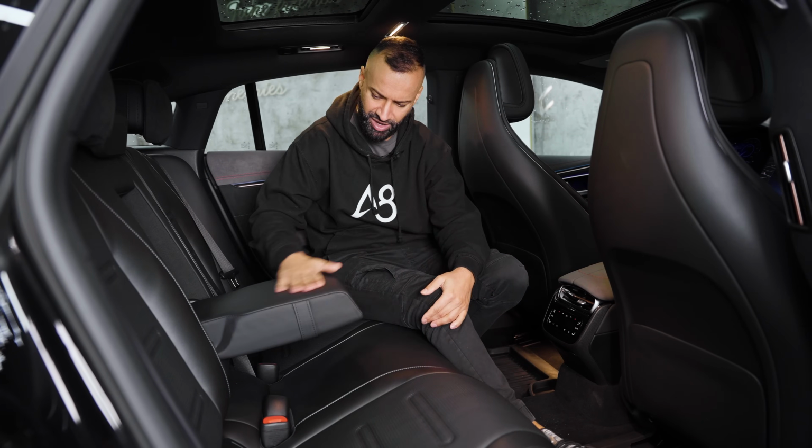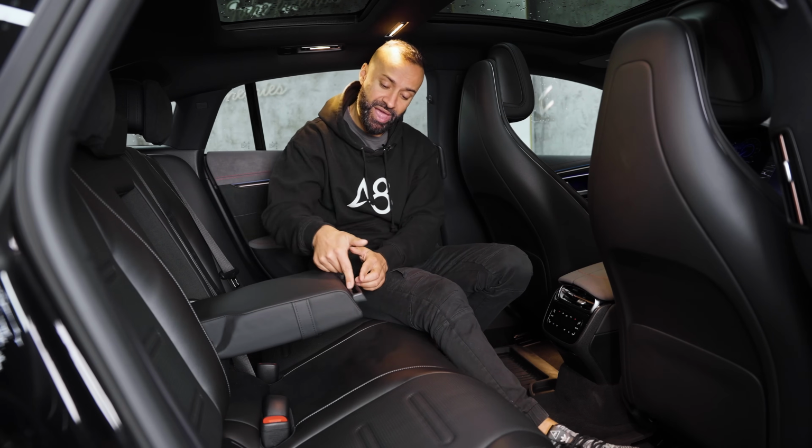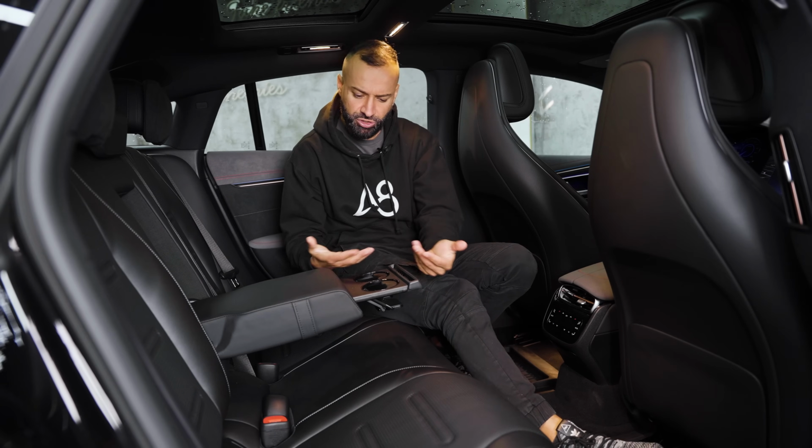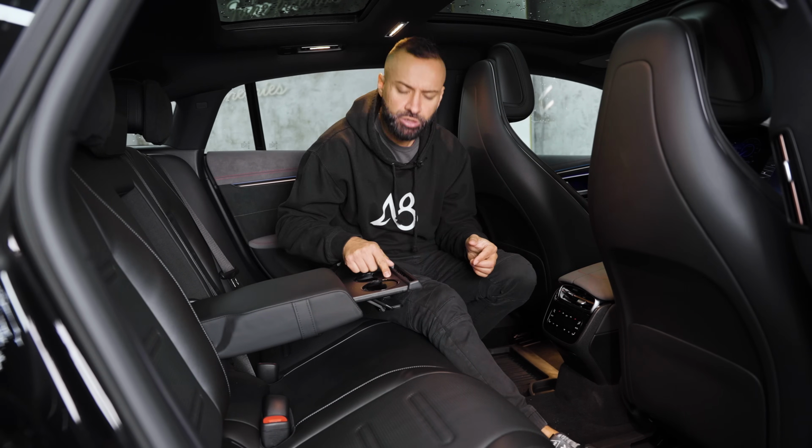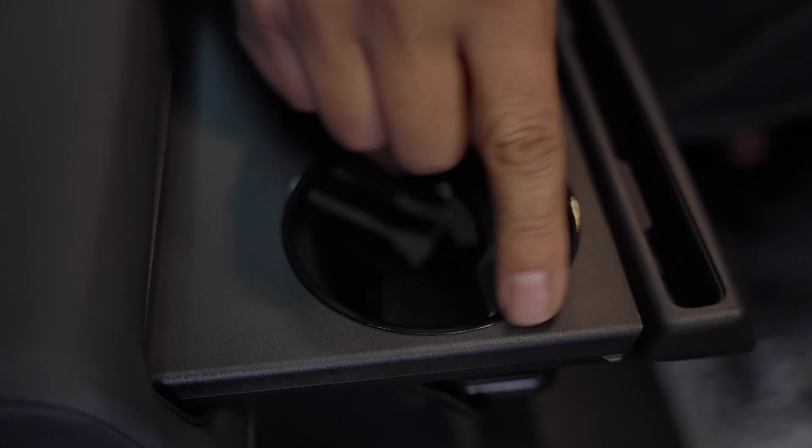I do have this when I pull this down. Again, nice soft leather. When I push it, the first thing that comes up is a pen holder when you're writing deals. And then when I push it again, it opens up to uncover 2 beautiful cup holders and has dark chrome rings around them.